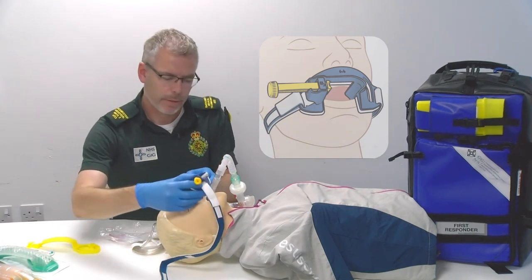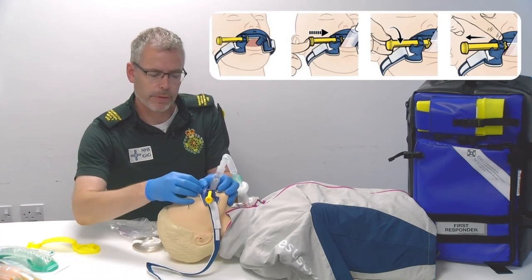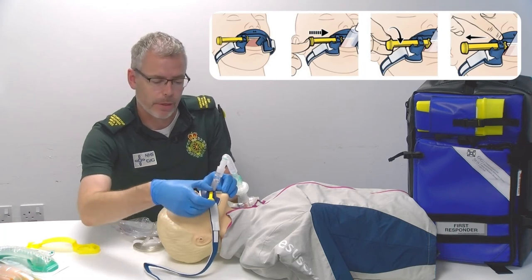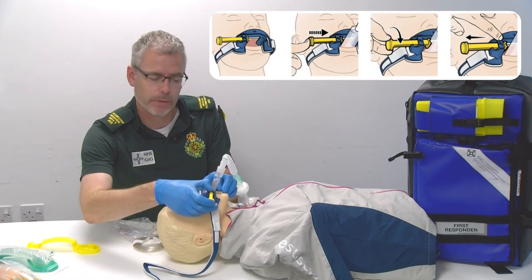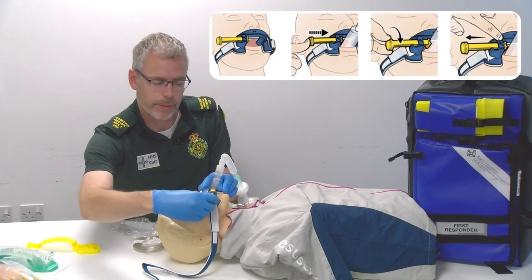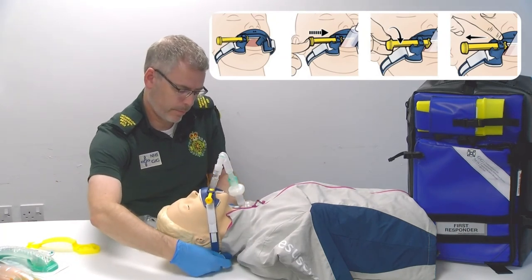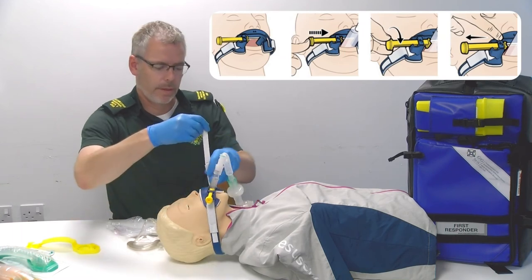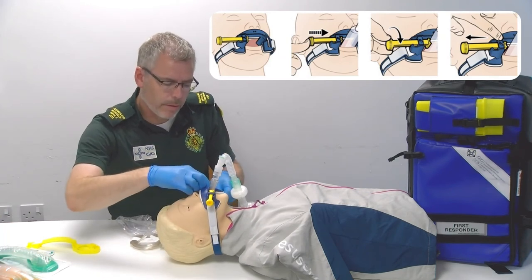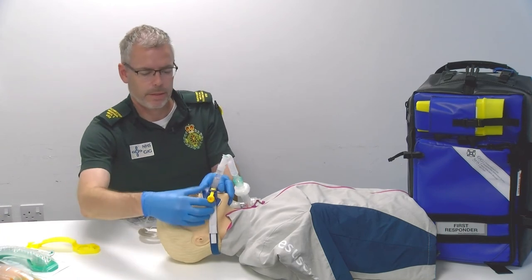Position the clamp in place with the bite block going inside the patient's mouth. The symbol of the nose is parallel to the patient's nose. Rather than twisting the locking bar, you can just press on that locking tab at the top and push the yellow locking bar to the iGel and then just turn it once or twice to tighten up to make it firm. Then pass the strap underneath the patient's neck and on the other side feed the strap through the hole of the other side of the clamp. Push down the velcro strips to meet and the clamp is in position.